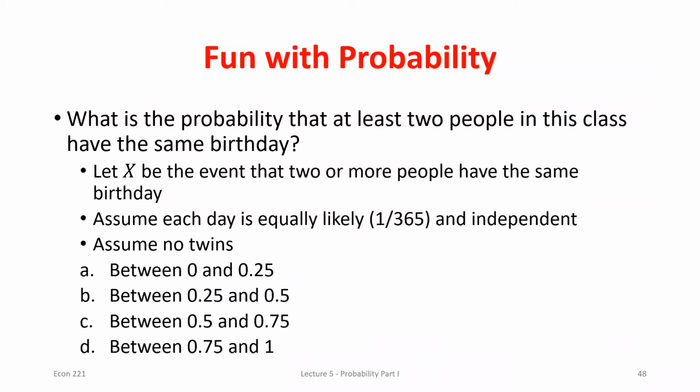So let's say we're going back a little bit, taking a step away from the binomial and Poisson stuff for now, and going back to talking about some things about independence. What's the probability that we have at least 2 people in this class with the same birthday? I think the numbers I have here aren't going to line up with this class specifically. I'm actually thinking about a class that would have 40 students, right? That's typically what my enrollments are.